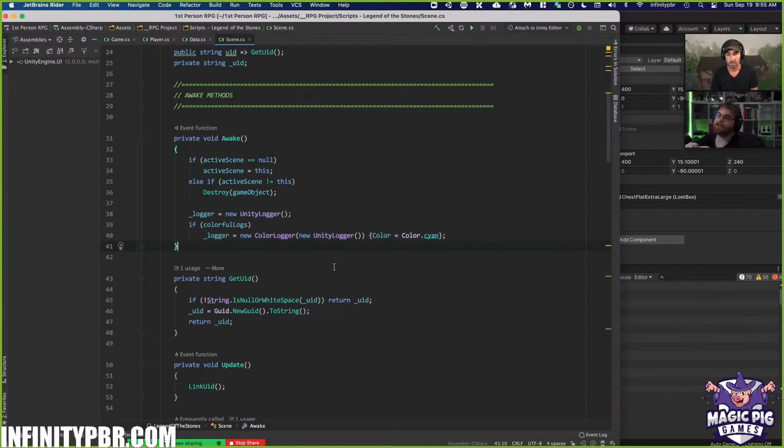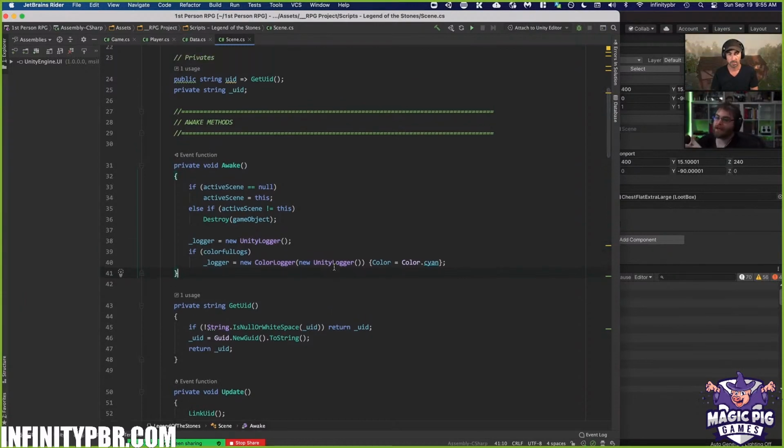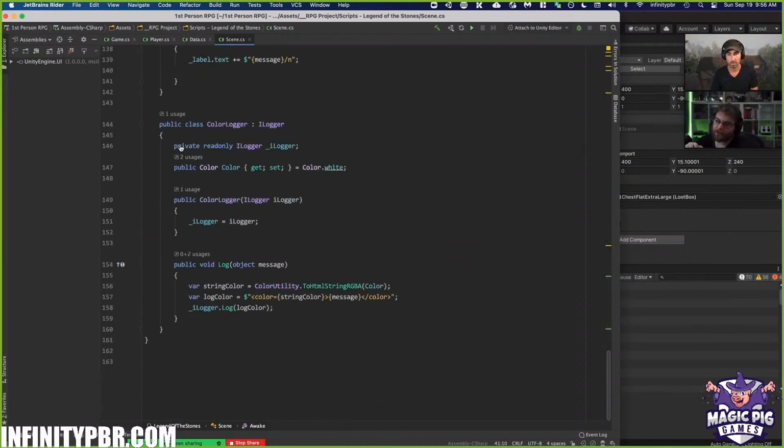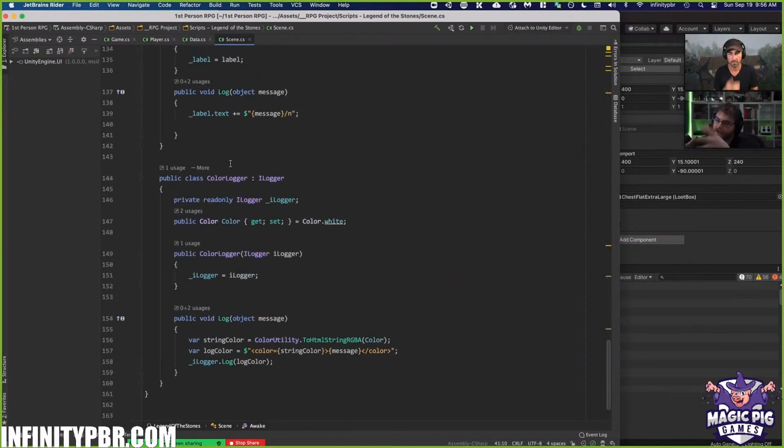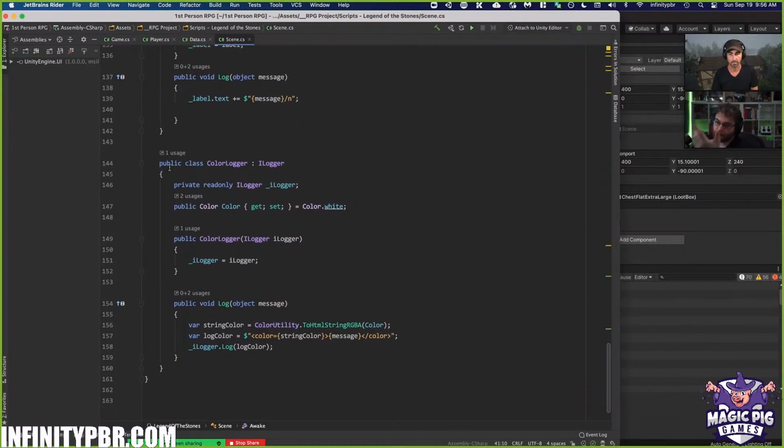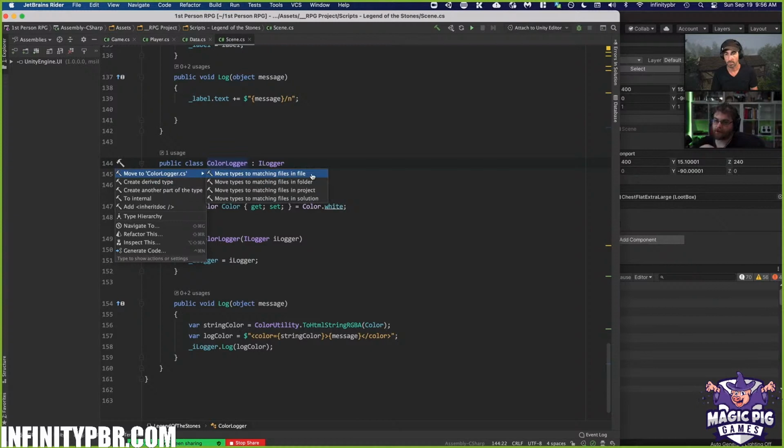So the next step to move this further out of the class is this: right now in the class itself, we're setting all of this up. Now this is a configuration. This is us configuring how this class should work. It really shouldn't be the job of the scene to make these decisions. So you can move all of this stuff out. First of all, if you click that and press Alt Enter, there's an option to move to its own file. Yeah, move to .cs. And I always just choose in file. Yeah, it's fine.